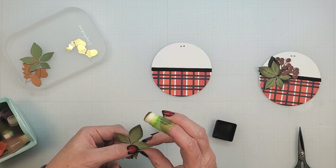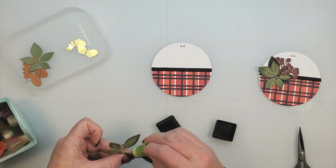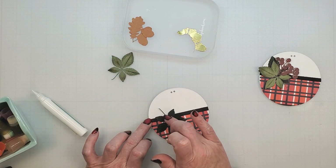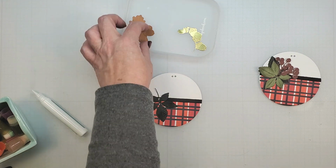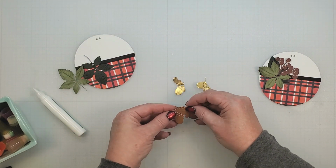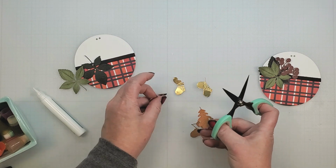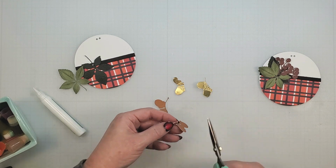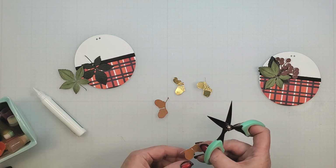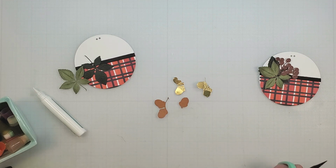All right, I'm going to bring in a second tag and start adding some ink to those leaves. I am going to adhere the larger leaf on the left side and bring in those acorns. Now, I know that acorns are more of a fall icon, but I think that these work for Christmas too. I removed the oak leaf, and I plan to layer the gold over the top to give them a holiday sparkle.